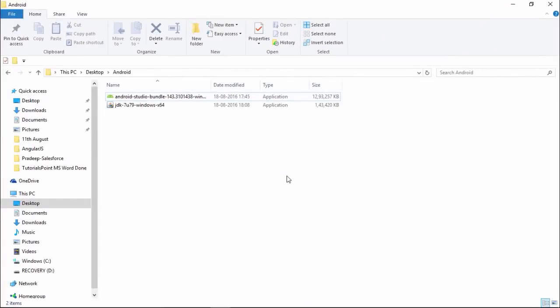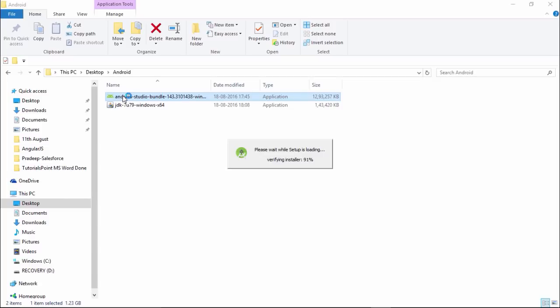So after the installation of JDK, the next step is the installation of Android Studio. In Windows, Android Studio is a bulky software. It weighs something around 1.5 GBs. So this is the verification of the setup. It is checking if the setup has been downloaded properly and is having every component. This might take a bit longer on your machines if you are using slow machines. On faster machines with 8 GB of RAM, this process runs pretty fast, being honest.